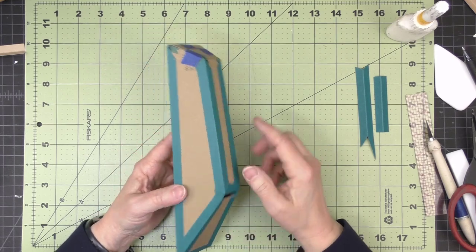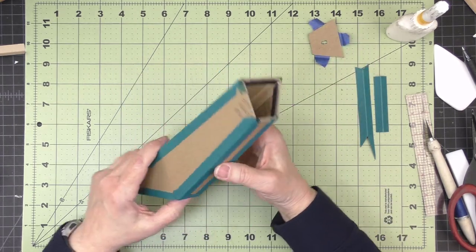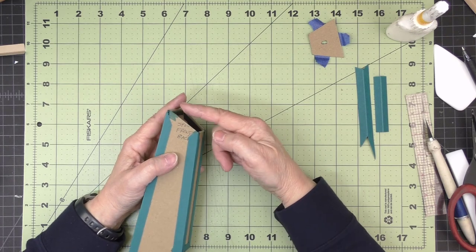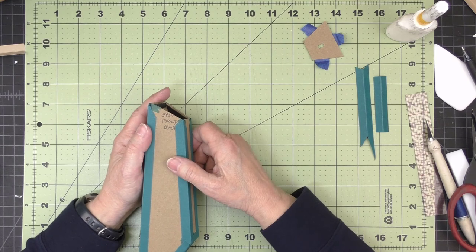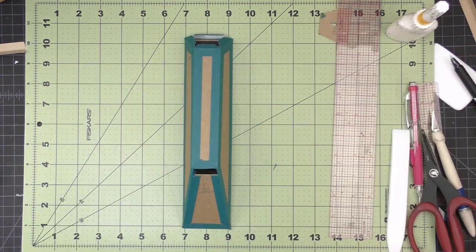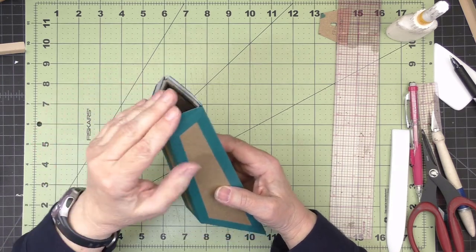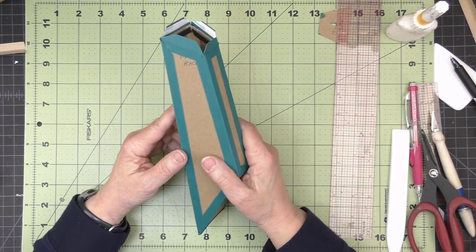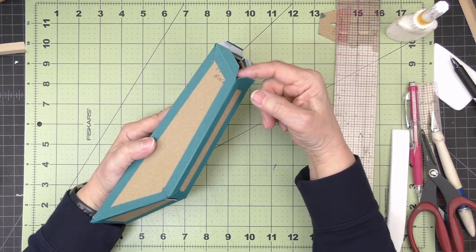Now that we have the bottom completed, we can work on the top. We're going to take the top support out — we don't need that for right now. What we'll do here is put strips on, but we will just attach them onto the spout itself. Leave that tab with its backing strip — that you would normally attach to the top support — just hanging proud of the top there. So just finish these edges and leave the top tabs open. You can see the little tabs are just hanging out here. We just don't put the top support piece on until we need to be able to reach in here to attach a little piece that comes across from the watering can.